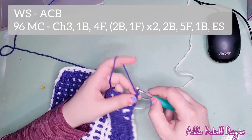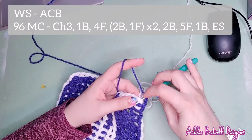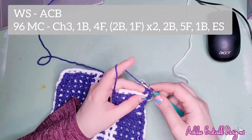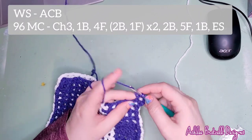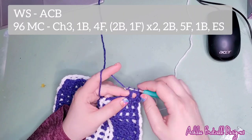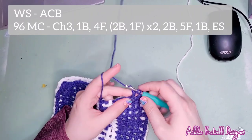Row 96, chain 3. Put 1 in the back. Every now and then I sit up really tall and glance at my camera to make sure I'm still on camera, still recording. I've run out of space before and not realized it and recorded like 20 minutes without actually recording anything. So I try to double check every now and then.